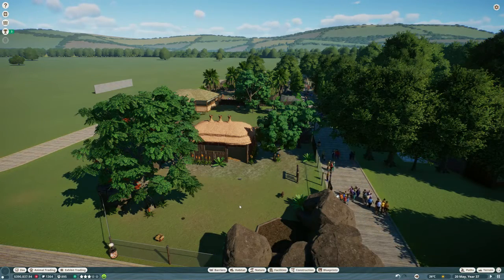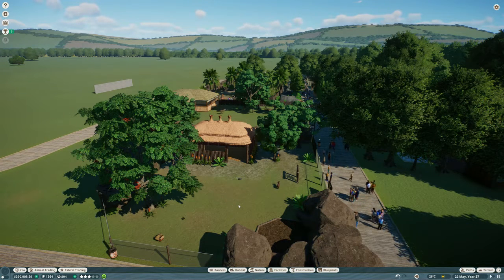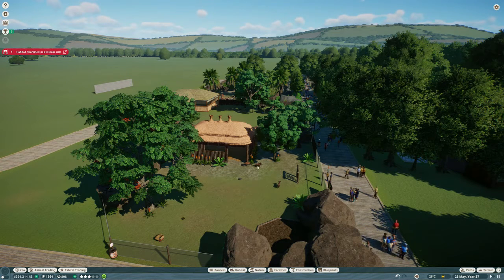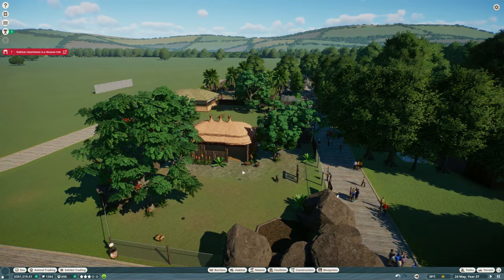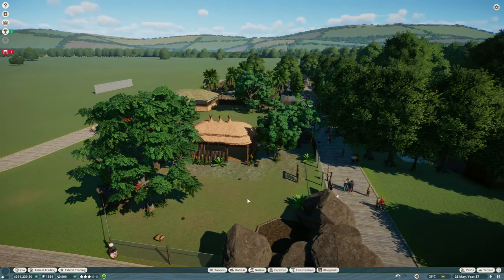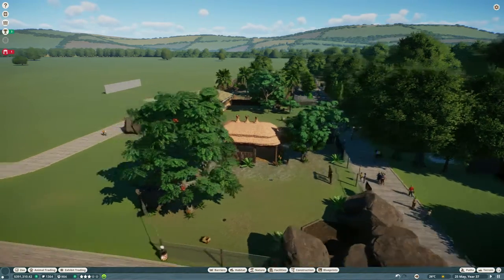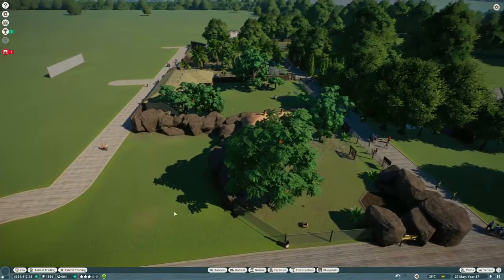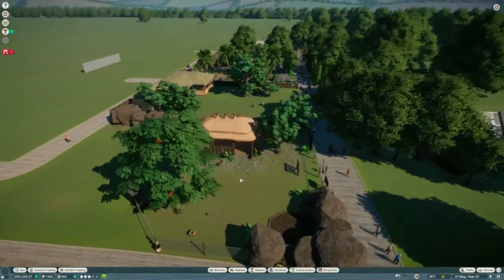So here's my finished warthog habitat. Yeah, it's pretty good, I think. This tree is taking up a lot of their foliage percentage, but I quite like having a bit of open space. So yeah, off camera I completely got rid of the barriers over here because it was getting a bit confused with how much space they actually have.